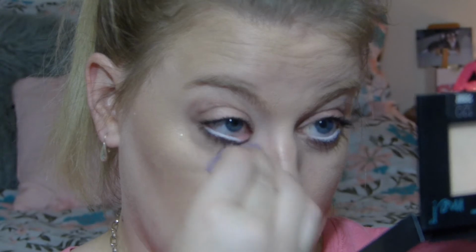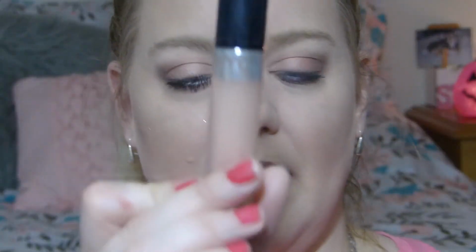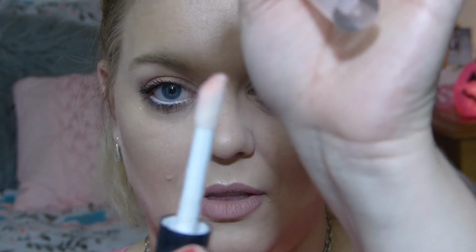Just gonna take my crusty beauty blender that I'm going to throw away after this tutorial, and just make sure everything is laid. I think it's good so far. What do you guys think? Also, I'm not feeling like my lips are that juicy right now. This one right here, it's the NYX, I don't know, it's just a clear gloss, but this stuff has such a huge applicator. Look at that. It's like as big as my eyeball. So I'm just going to go in and just add a little gloss.